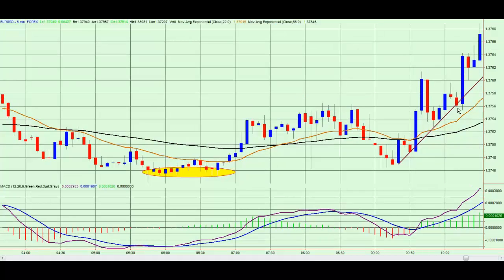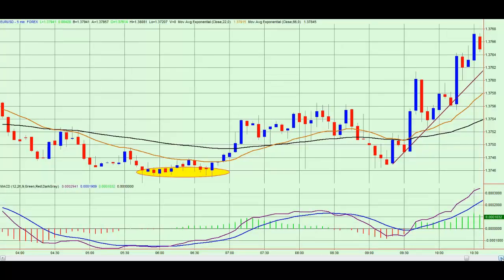So I would be looking to move my stop to somewhere around about the 137.60. But if you look here, prices actually reached 137.68, which, if we bought at 137.48, is our 20-point target for the day. We could decide, thank you very much, I've made my profit, I'm going to take it off now, and then I can wait and see if there's anything that's really obvious, and from that I can then take a trade. But otherwise I would have said close your trade at your target, thank you very much.